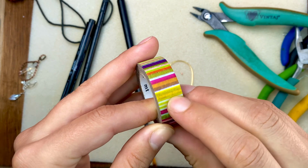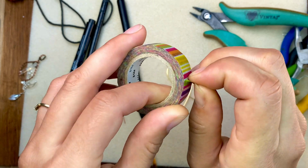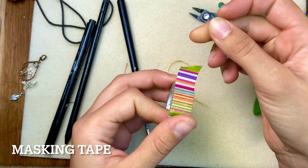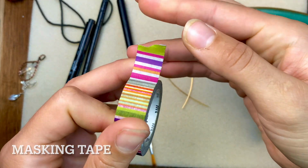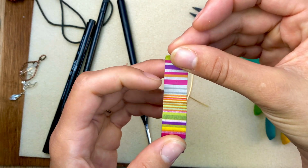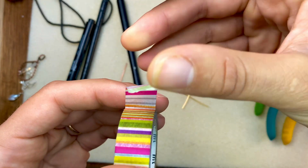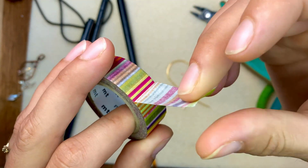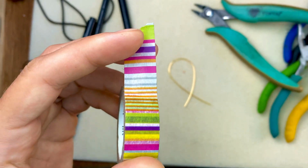And this is the last little tool I have. If you have painter's tape or masking tape, it can help you. I mainly use this whenever I am weaving to help hold the wires together. And I'm gonna cut to a scene right now to show you how I do that, because I know you're probably wondering what the heck I'm talking about. So just hold on one second.